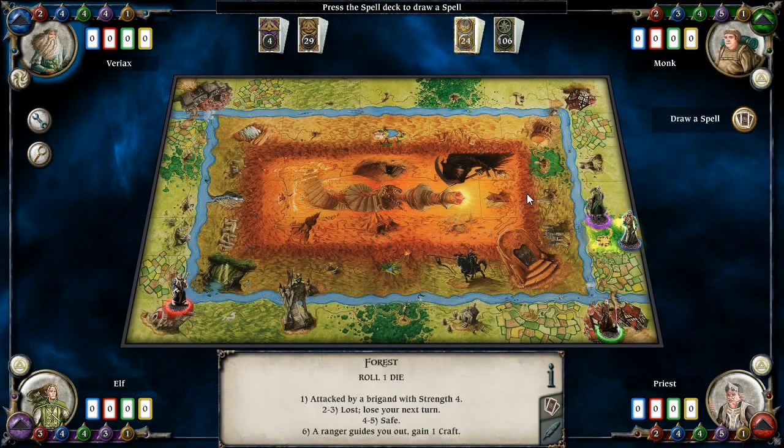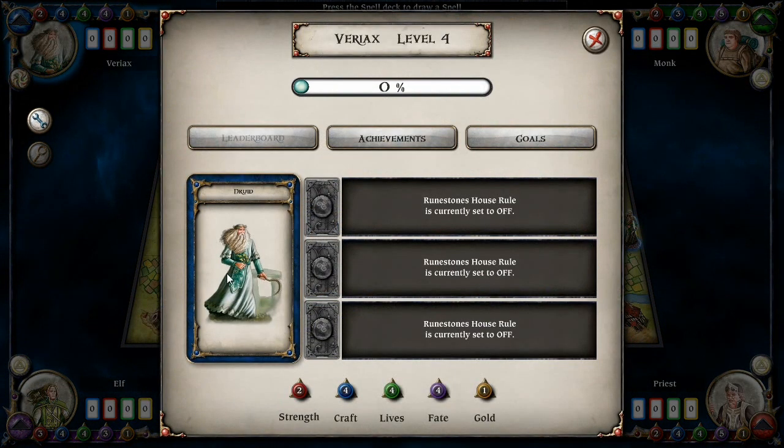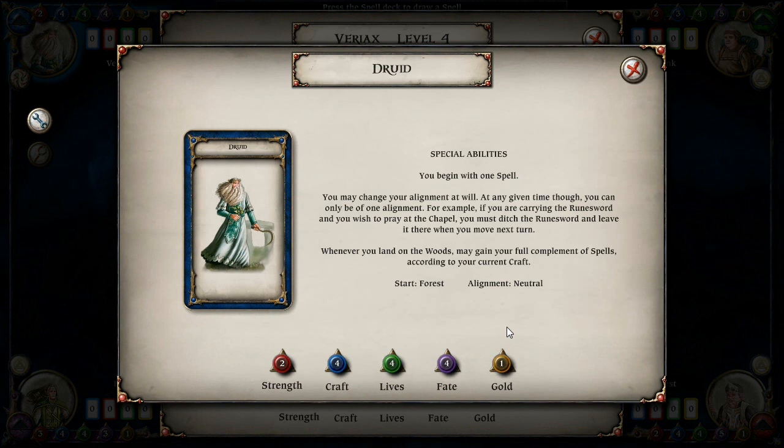So here we are. And it turns out that I am, on this occasion, a druid, which is one of my favourite characters, to be honest. So, here we have my character, the druid. We begin the game with one spell, which is very nice. Spells come out to be quite powerful in this game.